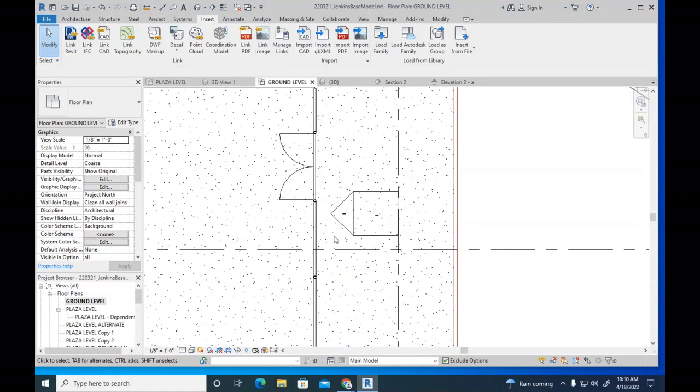Yeah, so now this is the floor above. So go to your level 3 plan. Over these two rooms, right? Oh, you can actually see the footprint from the ceiling.